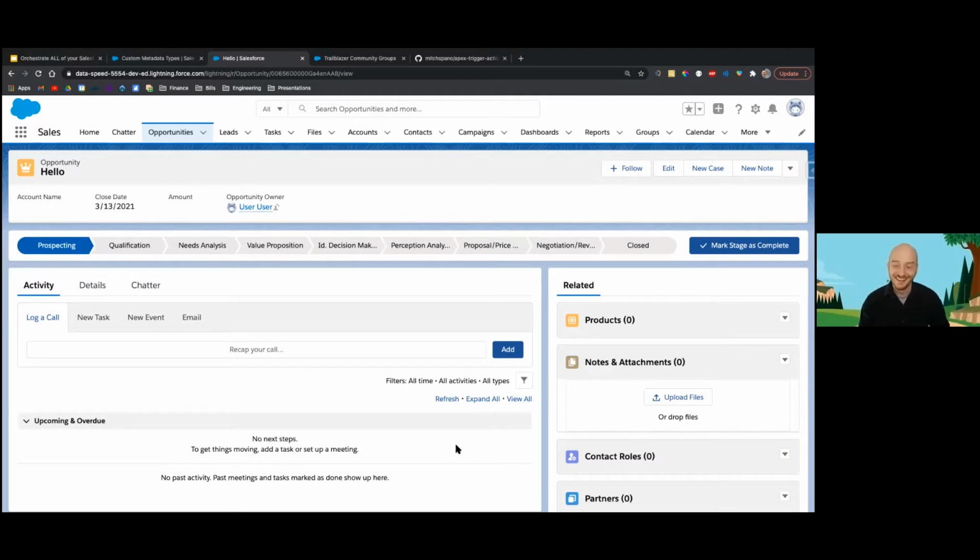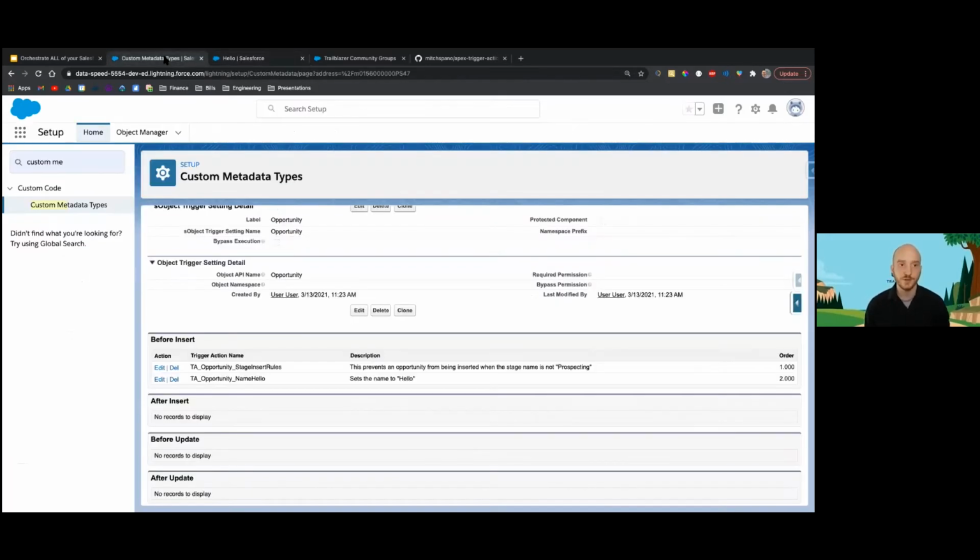So I got a quick question about order. Yep. So obviously you went with doing order 1, order 2. Is there an issue with skipping numbers, or what happens if you accidentally make both things order 1? How does it decide what order to fire them? Yeah, that's a great question. So order is required. And by default, if you have two that have the same order, I believe that the name will be the next thing that will delineate the order.